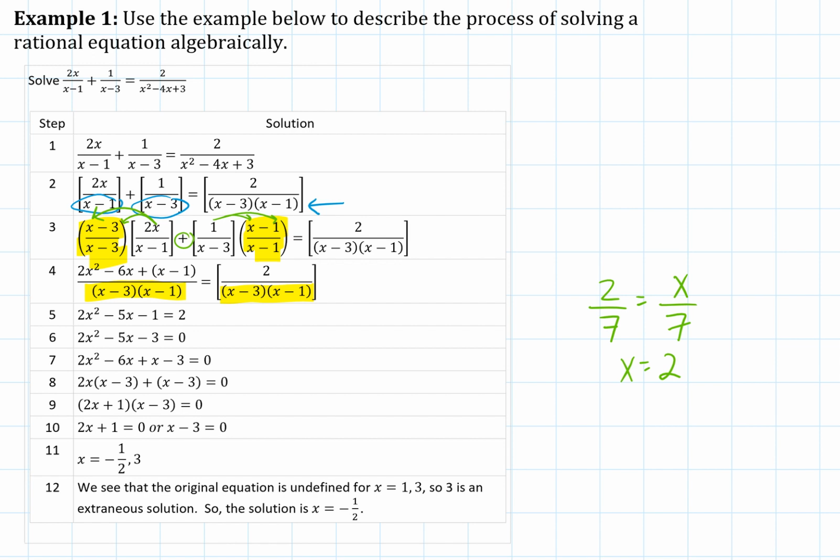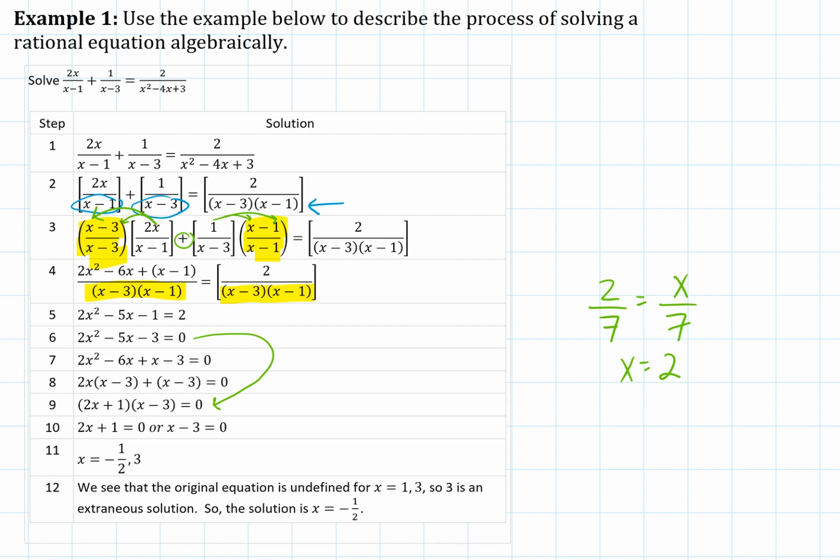And at line 5, at this point, you just turned a rational equation from step 4 into a quadratic equation. And we know how to solve quadratic equations. In line 6, we see they're just getting all the terms on one side of the equation. And then in line 7, they start to factor by grouping. Now, of course, if you're using the guess and check method, you could jump straight from line 6 to line 9. You're just factoring. Or if you're not comfortable factoring, you could use the quadratic formula. It takes more time, so I strongly suggest that you get comfortable factoring. But they're just solving the resulting equation, which just happened to be quadratic in this case.